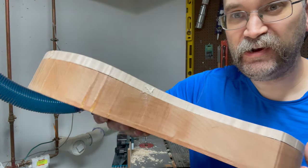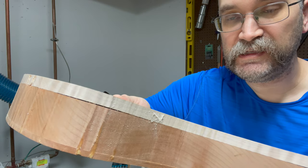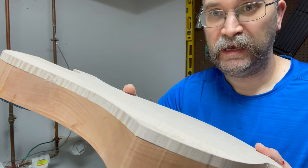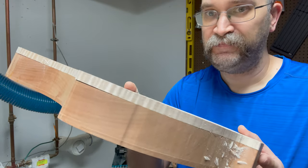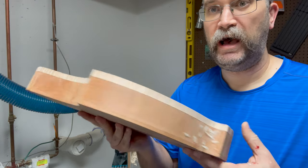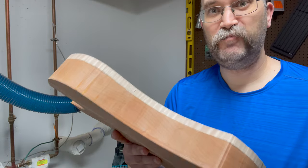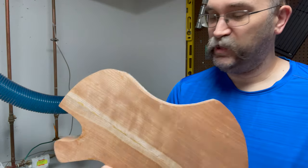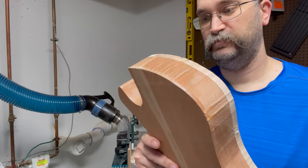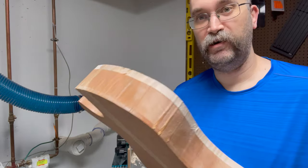And there's a couple areas here you can see now where the glue doesn't exactly meet the top. It's perfectly stable in terms of squeezing down on it. It's not going to affect the guitar. And again, I'm going to be covering that with binding anyway, but just something to keep in mind for beginners like me. Definitely need more clamps. Even when you think you have too many, it's not enough. And then also be careful with the router bits. That half inch does an amazing job, but boy, is it scary.